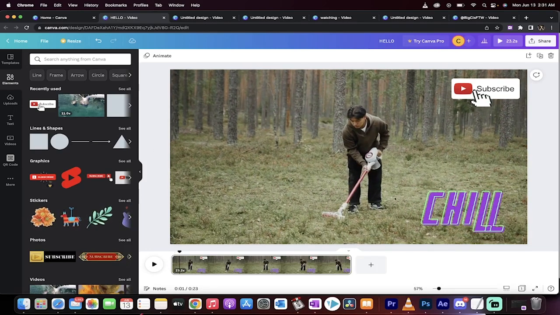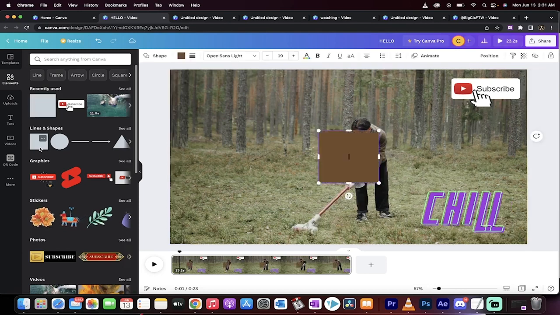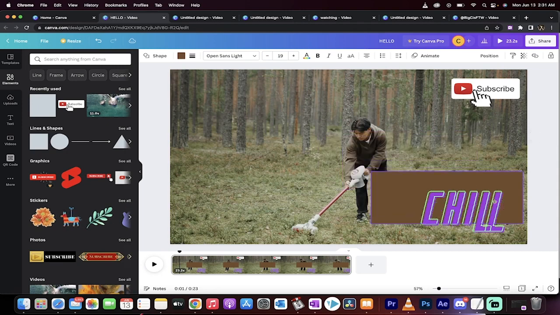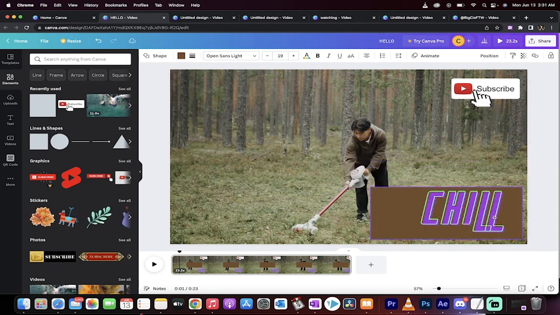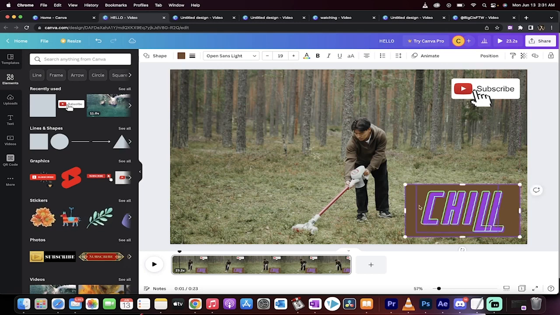But let's say it's the lower third. I'm going to go ahead and add in a shape, and that's just basically a rectangle. Left click on it, and it'll apply a rectangle. Now I'm just going to go ahead and increase its size, move it down here to where I want it to be, something like that maybe. And I'm just going to go ahead and pull in the corner. And you see, guys, this is all it takes to create amazing videos.